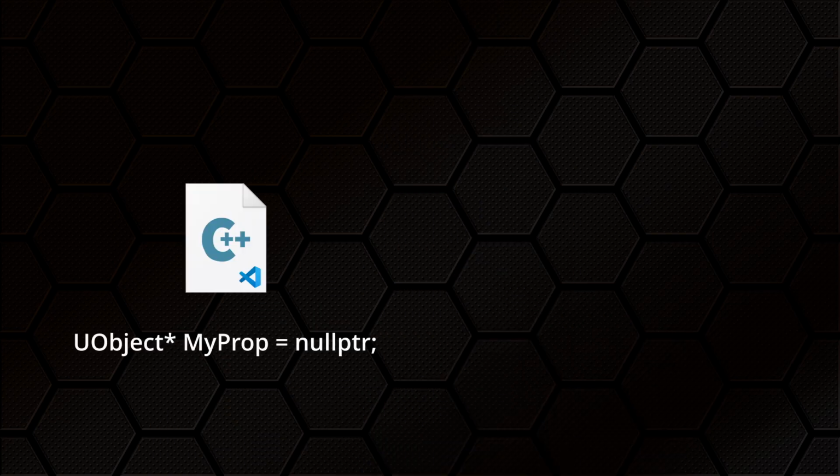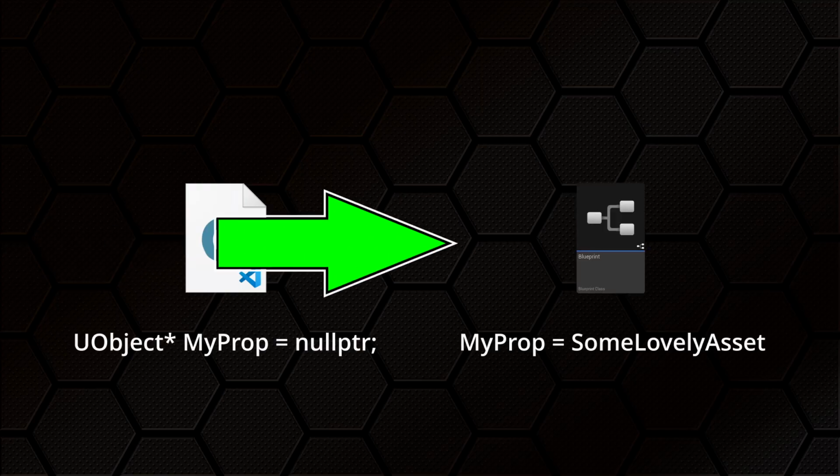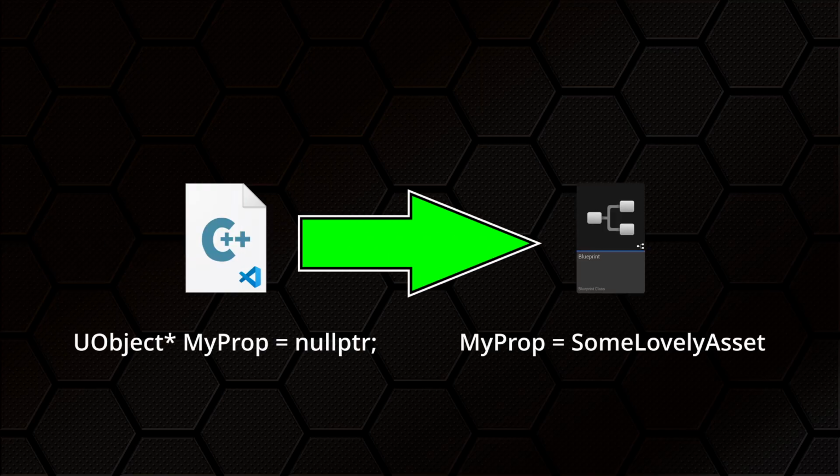So, okay, if you're not really supposed to have these hard-coded asset references in C++, what are you supposed to do then? Well, one way is to define classes in C++ which have the appropriate type of properties for the assets they will use, but which don't actually specify a value for those assets. Then, in the Unreal Editor, you create blueprint classes which inherit from the C++ class, and they do specify values for those properties. Let's take a closer look at that.